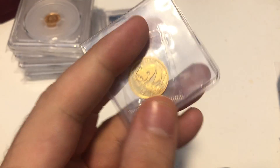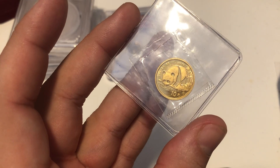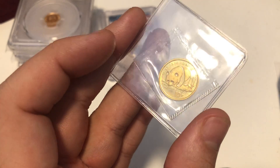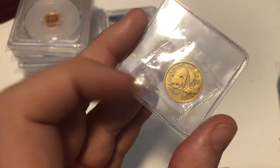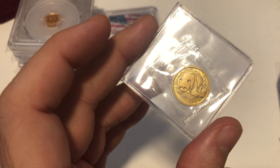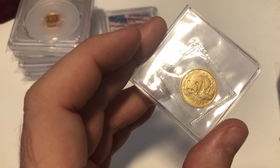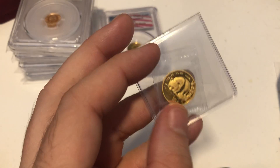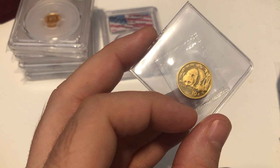I also ended up buying this — this is probably a £200 coin. It's a 1987 OMP Panda. Pandas have been out of fashion; I said in the last video I don't know why, because this is a good coin. The gentleman I did a really big trade with last month — it turns out he was also bidding on this, so we ended up having a little bidding war. He kind of clocked out. I think he could have bid more as a collector, but I wasn't prepared to bid anymore over my final bid, and it came in.